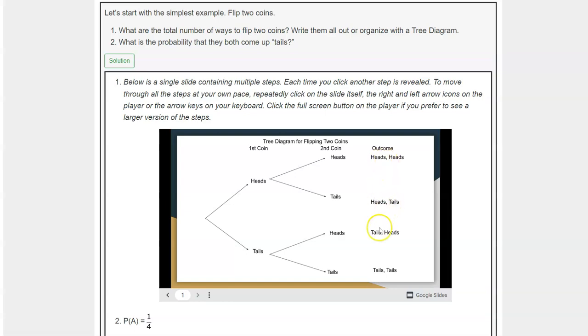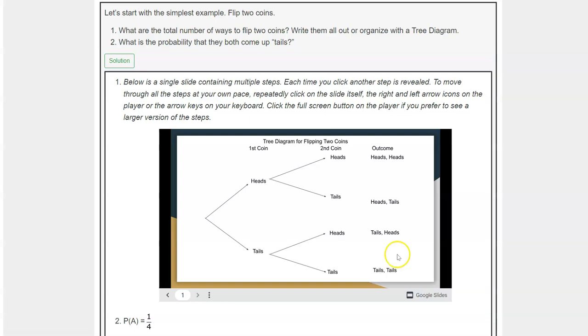Two heads, head, tail. You follow this here. So what's going on here? You have a tail and a head to get here. So it's tail and head. First flip tail, second flip head, tail, head. Tail, tail is this one here. So you can ask questions like, what's the probability of getting two tails? It would be the number of successes, 1, over the total number of what we call these terminal branches. So they end here, 1, 2, 3, 4. 4 terminal branches. One of them gets you two tails.